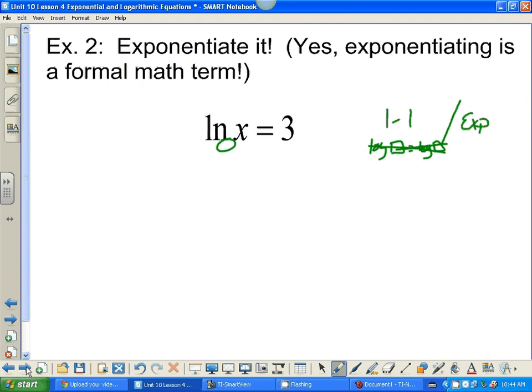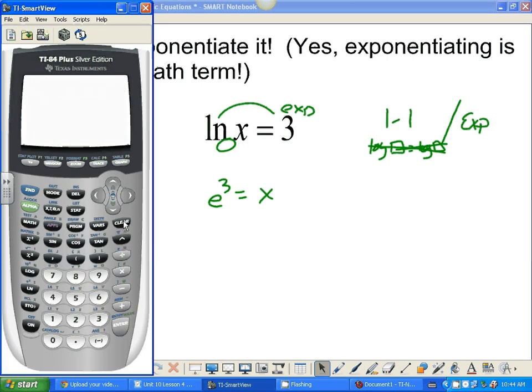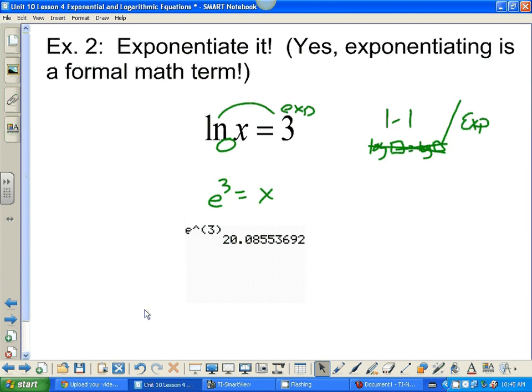Remember, this implies base e. A log is an exponent, and that equals x. So all I have to do is type in e to the third. And so my final answer to this is 20.1. And remember, the natural log of 20.1 approximately equals 3. And 20.1 is an acceptable value behind the log because it is a value greater than 0.